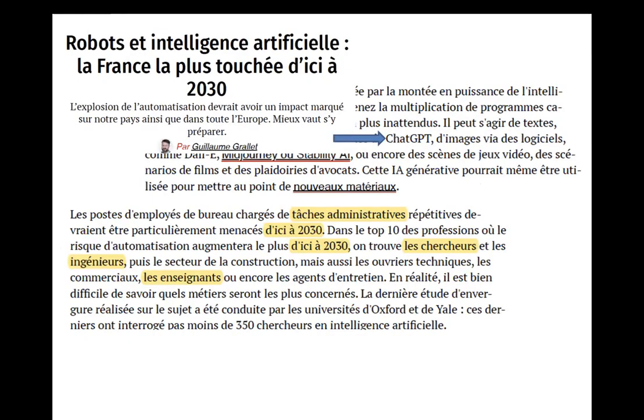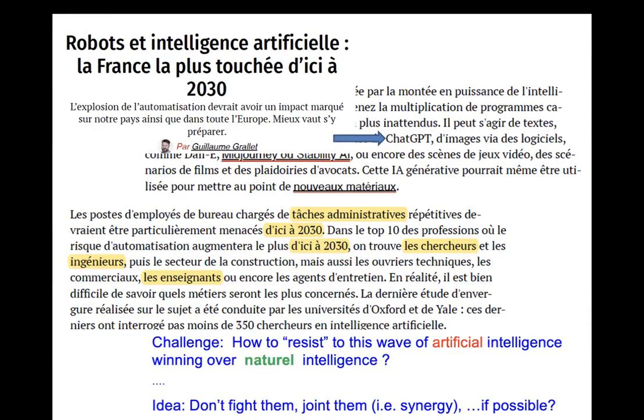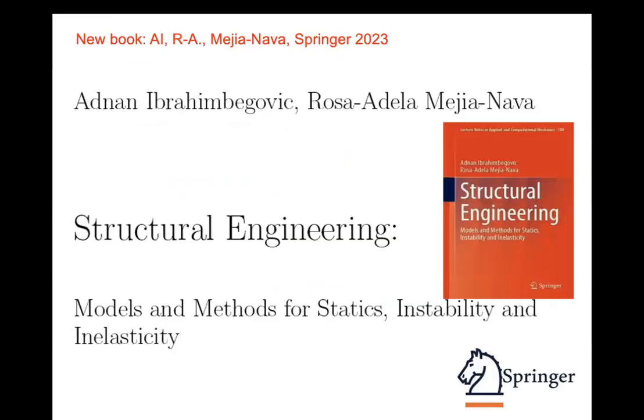They are kind of optimistic, and they say that now ChatGPT, many people are using. Actually, I told some people when you use it for finite element, it's not so useful because not many people talk to ChatGPT about finite element. But they say it's not going to replace only administrative people. We're going to replace chercheurs, ingénieurs, enseignants. That means researchers, engineers, teachers, and so on and so forth. And then you can kick out all. Well, maybe not, but the question is how to resist. What do we have to do at this stage?